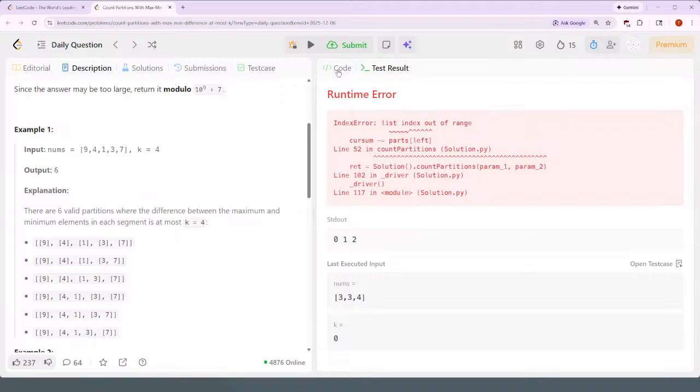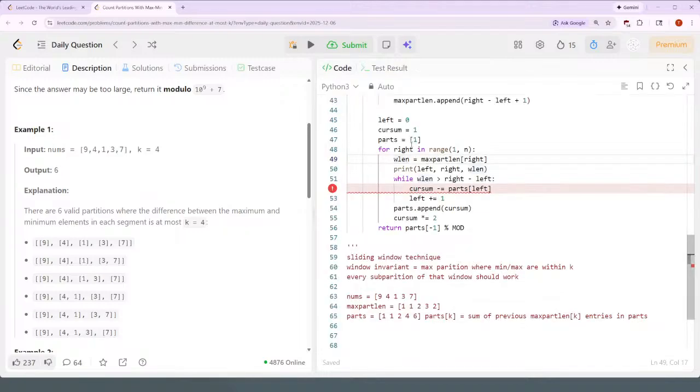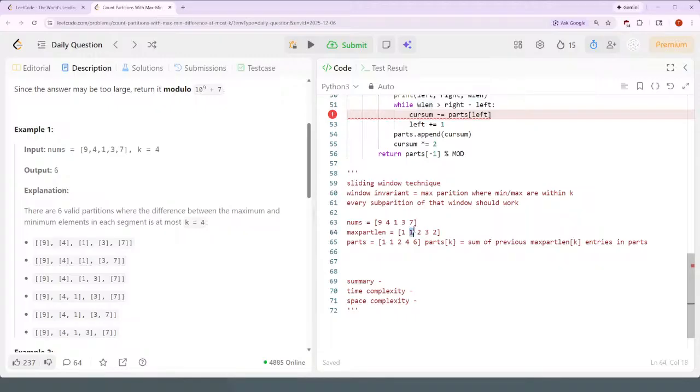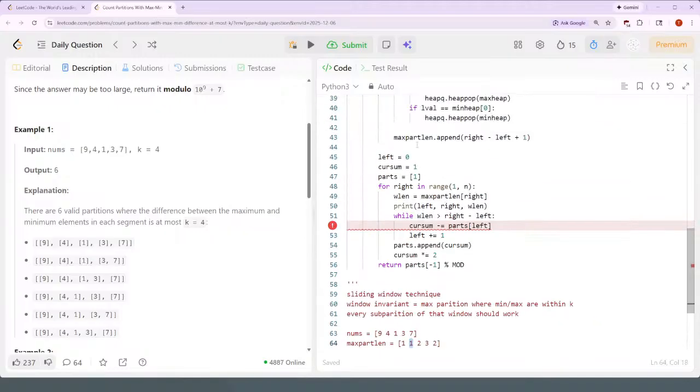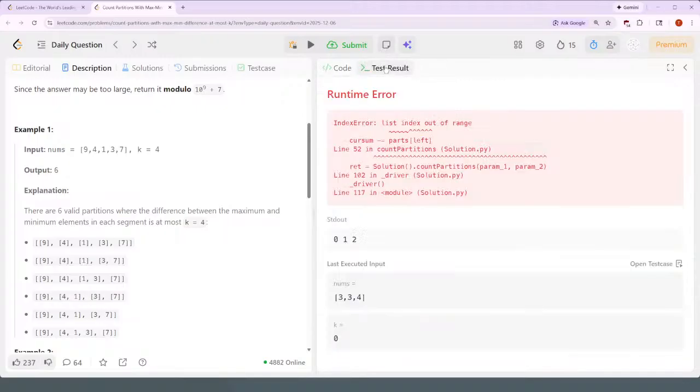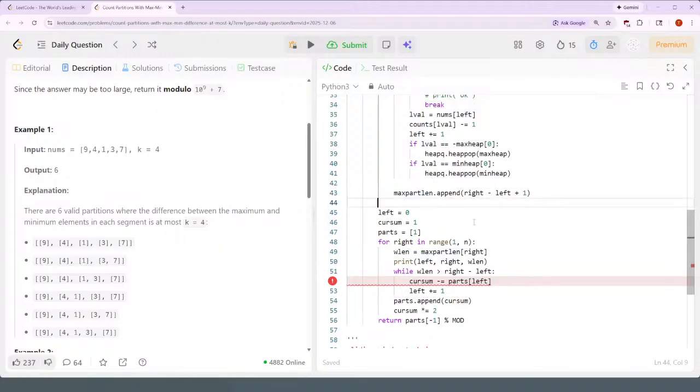This is the first pass. Right should be 1. Max part length should be 1. No? What is going on here?